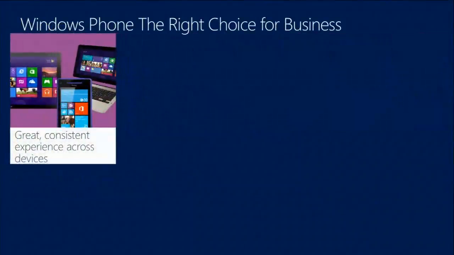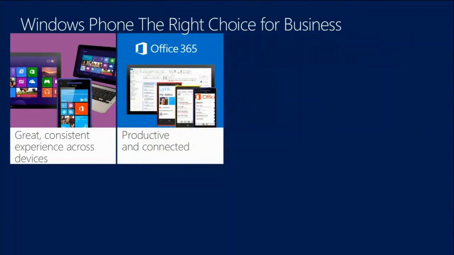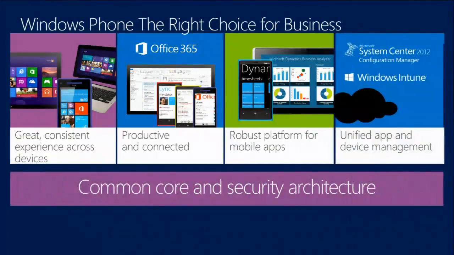So, Windows Phone 8: a huge amount of innovation has gone into the product, and it absolutely is the right choice for business. When we talk about the right choice for business, particularly within the scope of this talk, it's about having a robust platform for mobile apps. Part of that robust platform is having sophisticated solutions for you as app developers to build out your solutions. Particularly in enterprise LOB and the kind of sophisticated apps that we're focusing on here, a relational database on the client side can be a good choice.